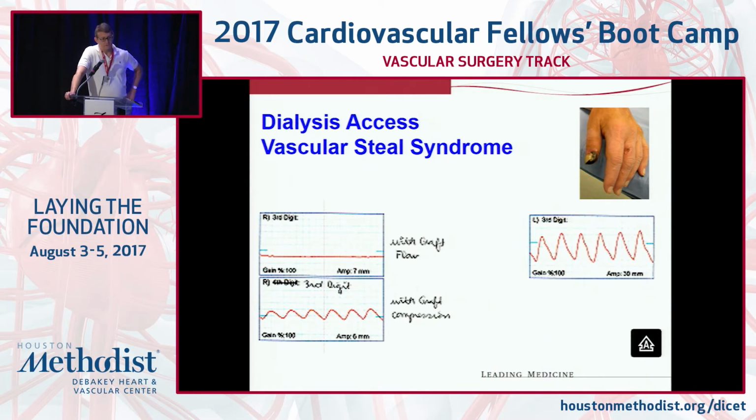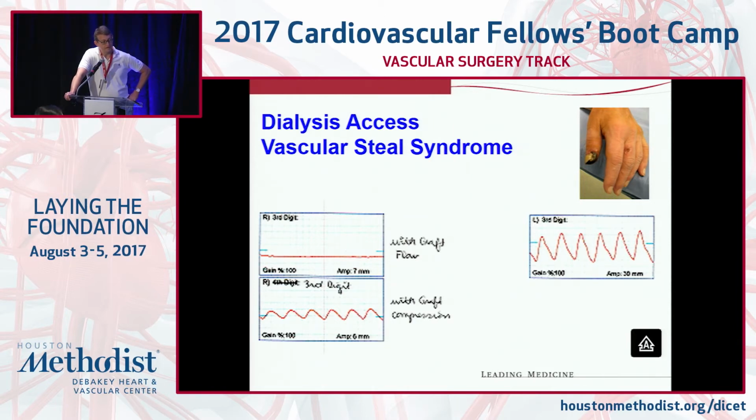Now, you can make this diagnosis to some extent just on your physical exam. If you have someone who's had long-standing dialysis access, often it's been a very functional, very good access. It'll be something that never gave them problems at dialysis. You'll see patients with flow rates of 3, 4, 5,000 who then at some point might develop ulceration of the fingertips.